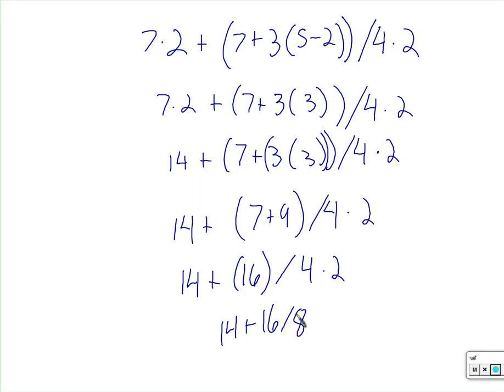What do you think? Think it makes sense? 4 times 2 is 8. But we did have this agreement to do what? Left to right. Multiplication and division are equal in hierarchy, left to right. So instead of multiplying the 4 times the 2, we'll do 14 plus, first, do the 16 divided by 4, that's 4. And then we'll multiply that by 2. That's 14 plus. Should we add 14 plus 4 and then multiply by 2? No, because we agreed. Multiplication first. 14 plus 8, 22.